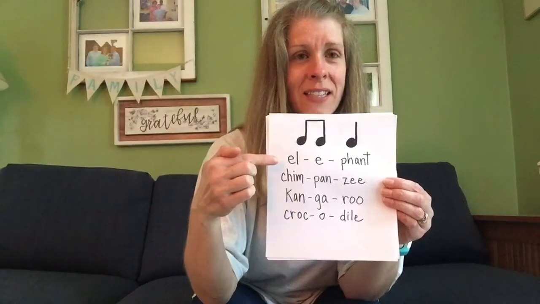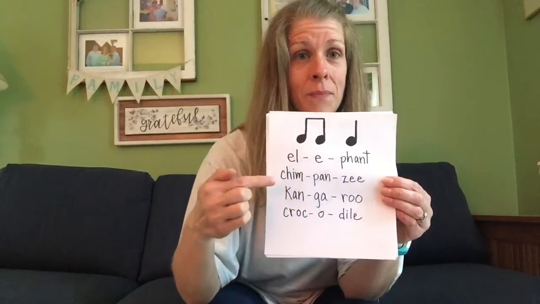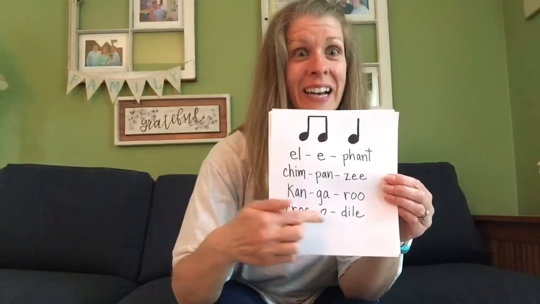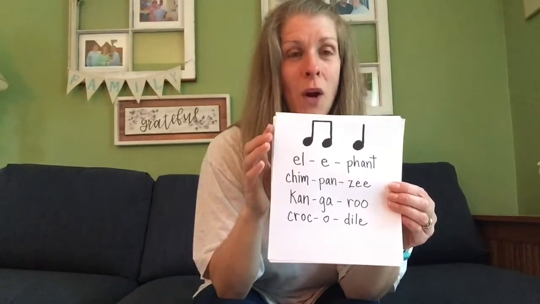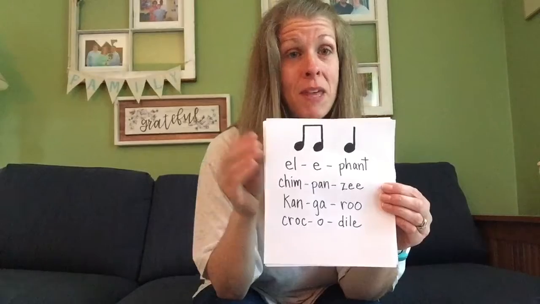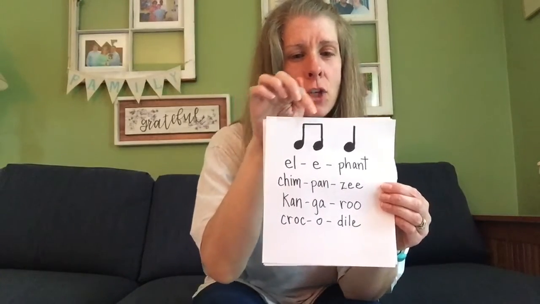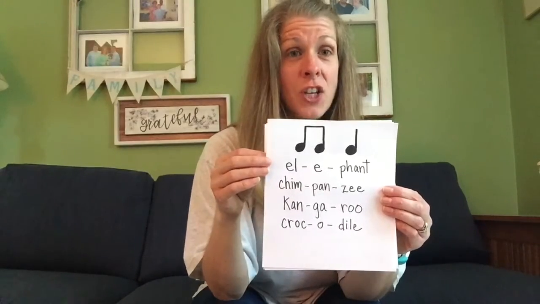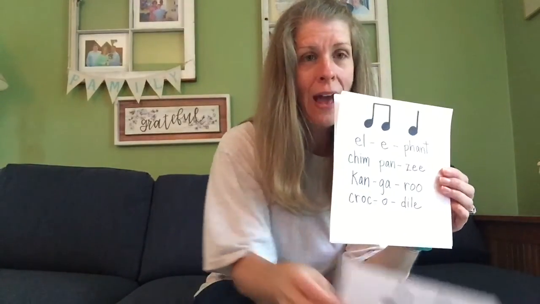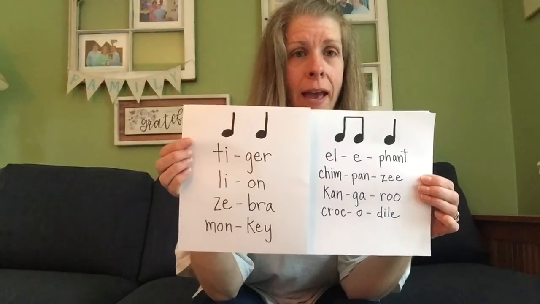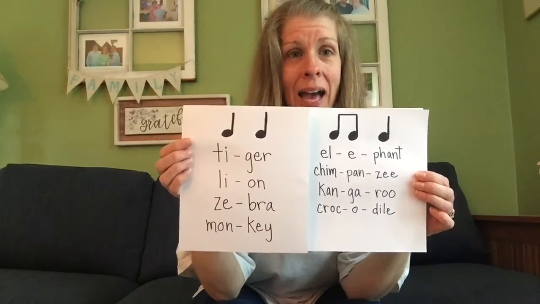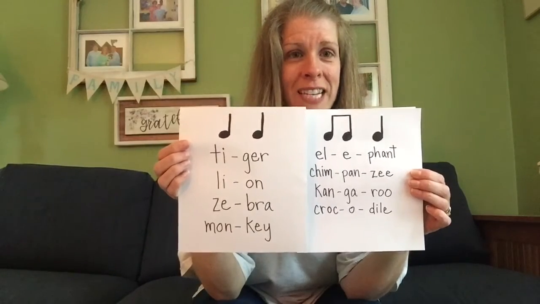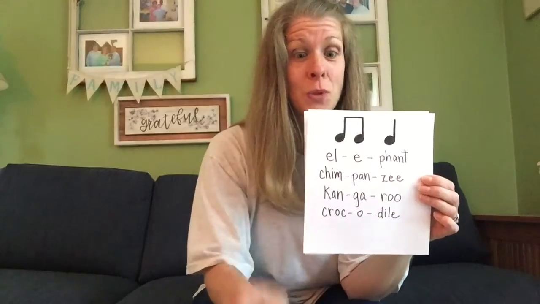And here I have the examples: elephant, chimpanzee, kangaroo, crocodile. So you could pick one of those 4, or again, you could maybe think of an animal that has 2 faster syllables and then a slower syllable at the end, and you could add that to your list. So far you should have 2 animals, and if you wanted, you could pick lion, kangaroo. All right, so that's how that would fit together. We still have 2 more to choose from.